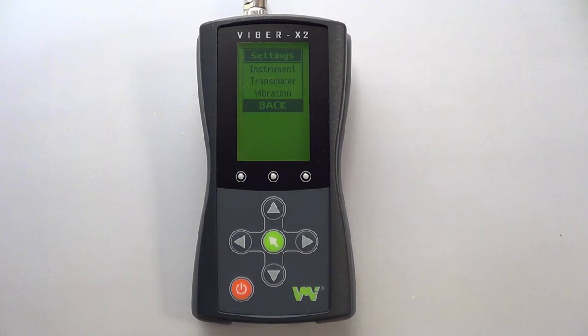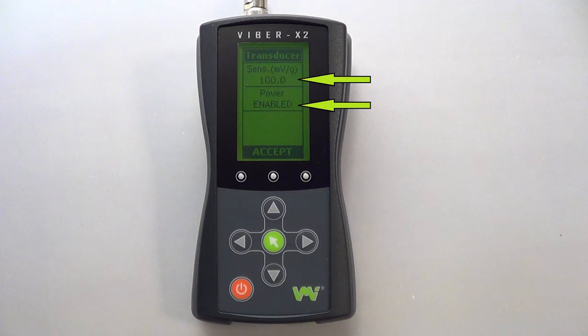Next we'll have a look at the transducer settings. Highlight this submenu and press the green key. You have the option to change the sensitivity value and either enable or disable the internal power to the transducer. Transducer power is set to enabled when the device is turned on, so when using a transducer with an external power supply you must disable this setting before taking any measurements.